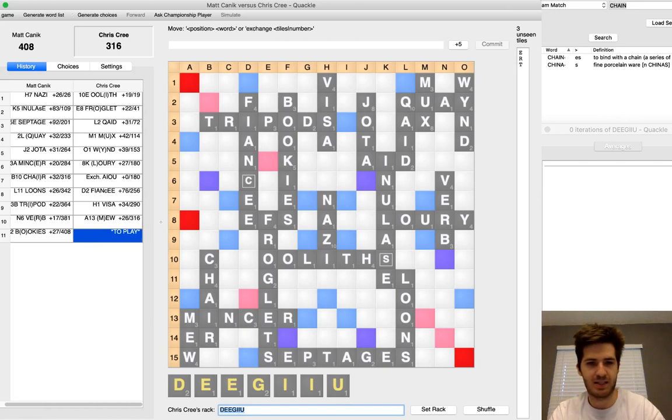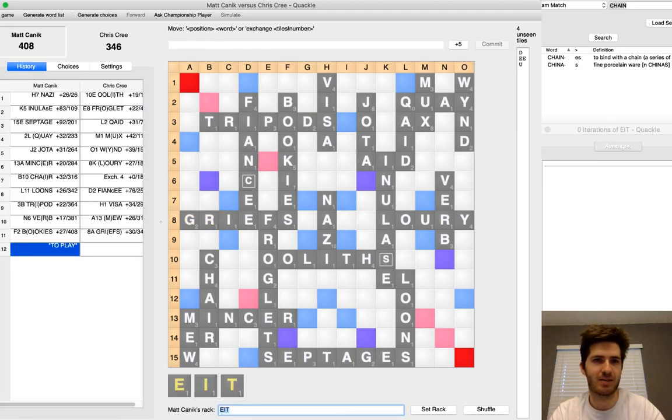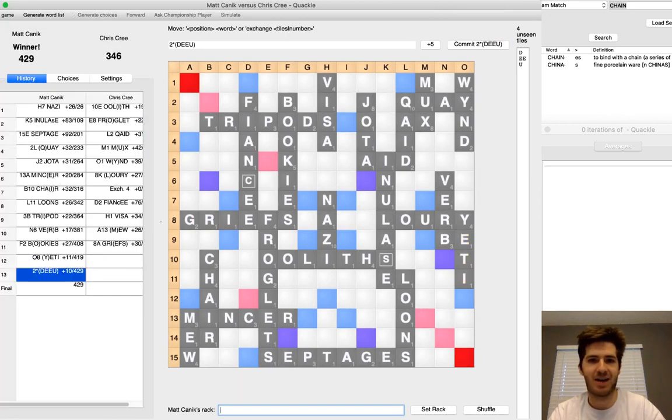I picked up EIT, so that means he's got DEEGIRU, and he plays Griefs, and I go out with Yeti, which is the best in game. Woohoo! And that was that. Not a super exciting game. Just kind of hit 2 really early big bingos and coast from there. But that was game 20, and you'll take a bagging at a nationals any chance you can.